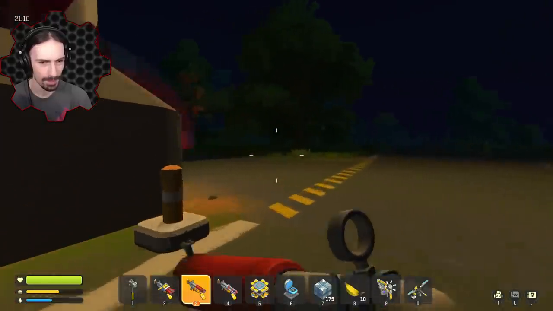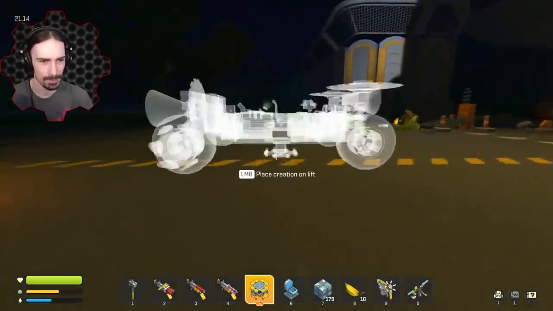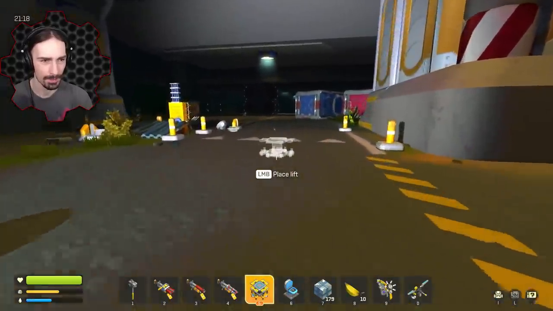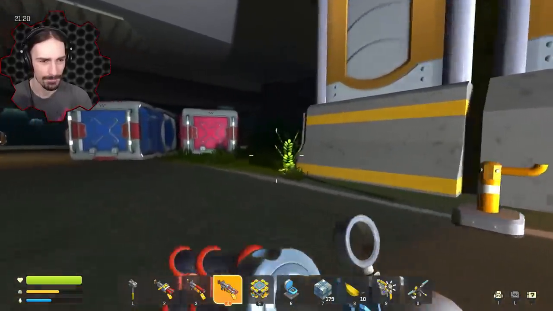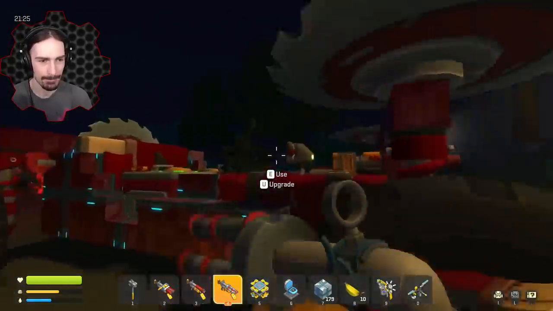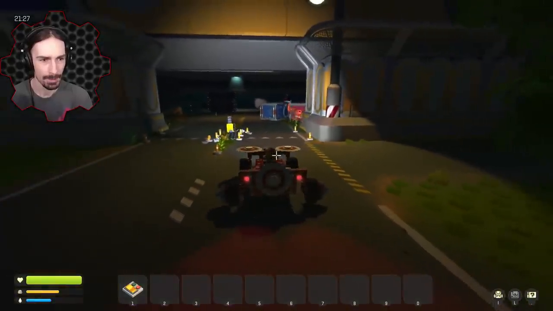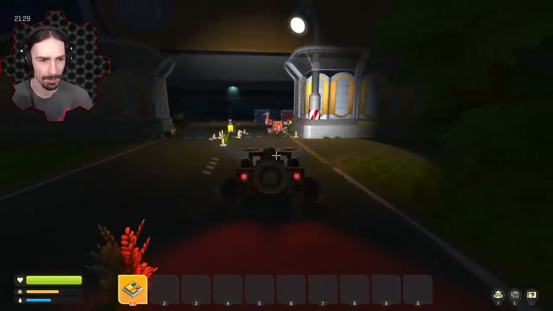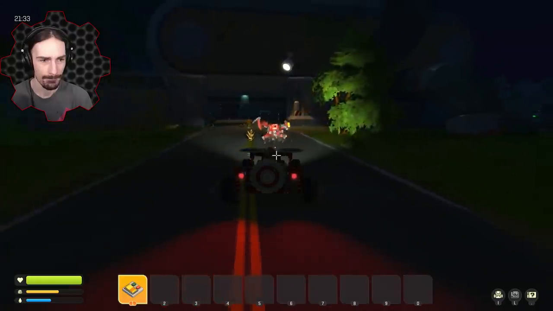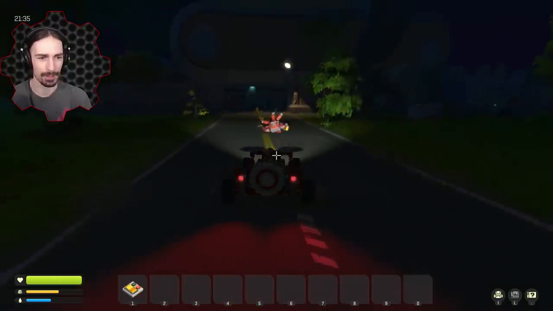You know what? I got a plan right now. We are going to lead him to the car because the most efficient way to kill him is actually with my car. So you ready for this? Oh, here he comes. Come on. Come at me, bro. There we go, just like that.